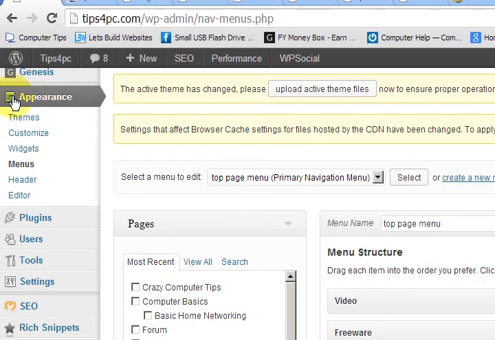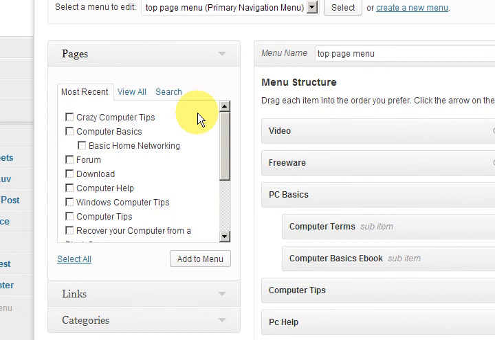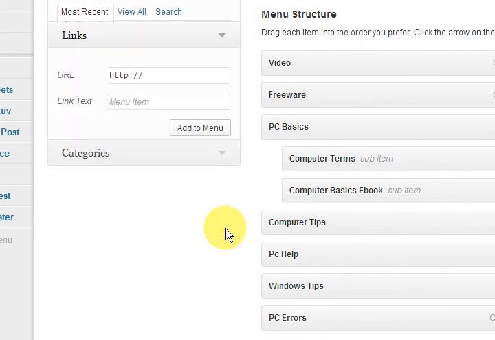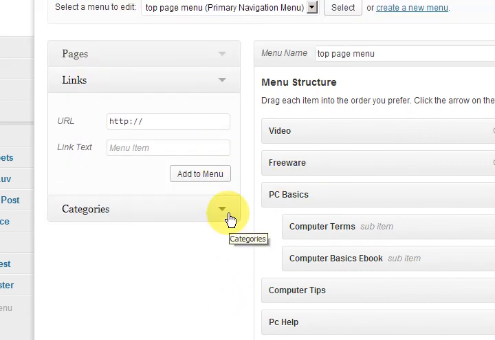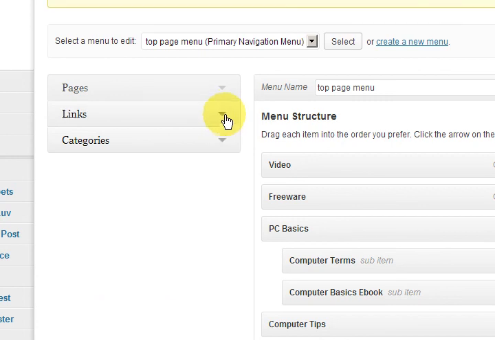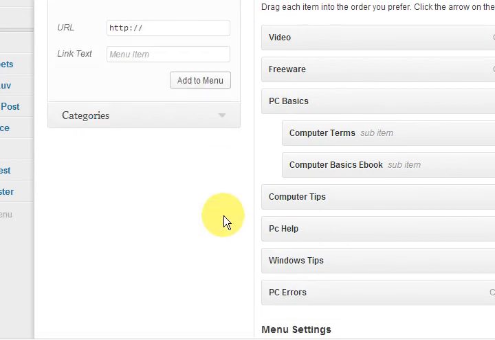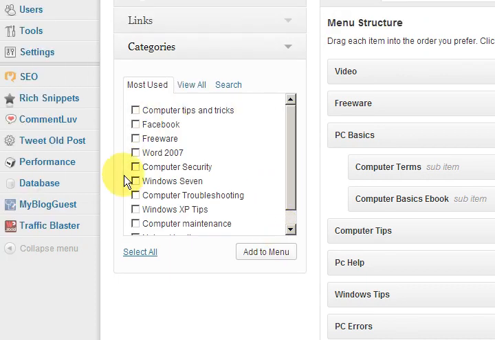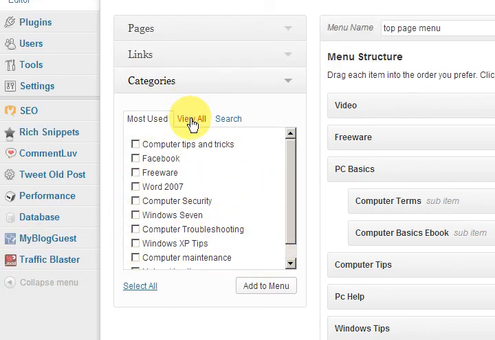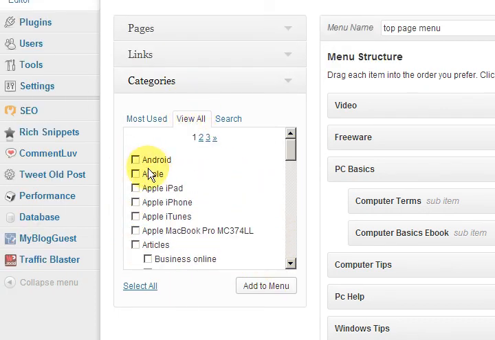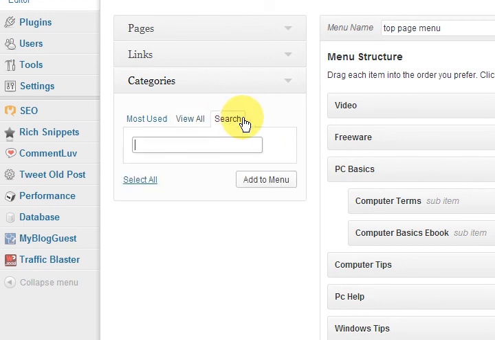Okay, so what I've done is I've gone to Appearance and then Menus, and I've come up with this. Now let's have a look through here. We've got different sections on the side here. Now this is the links that you can make in the menu. So you can choose from a category, or you can go over and say View All or Search.